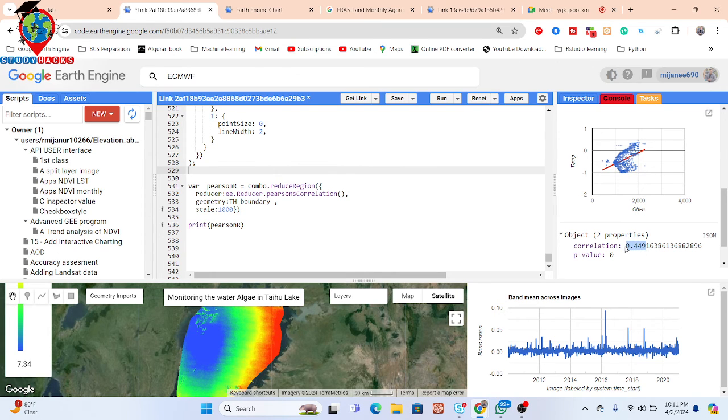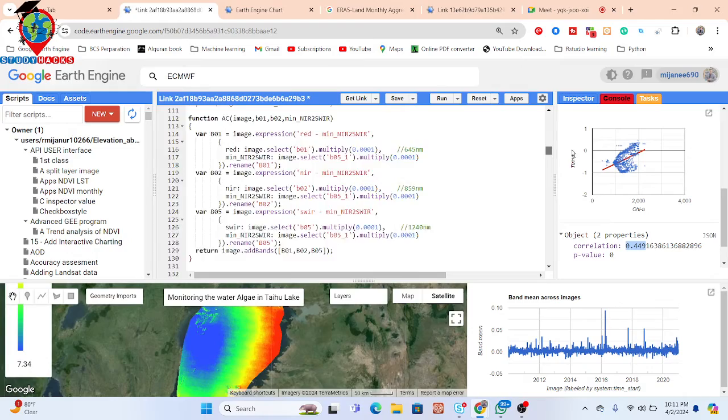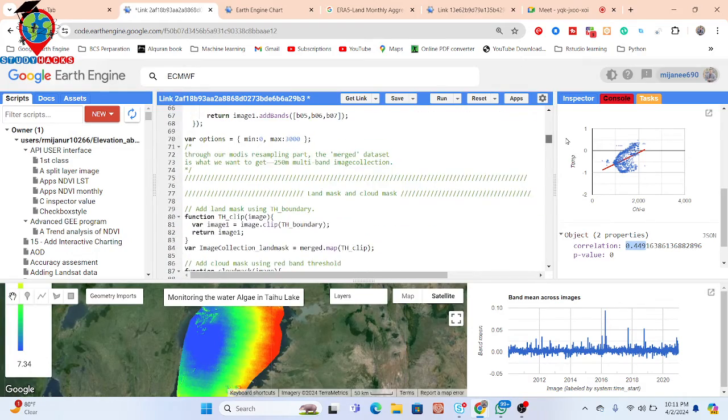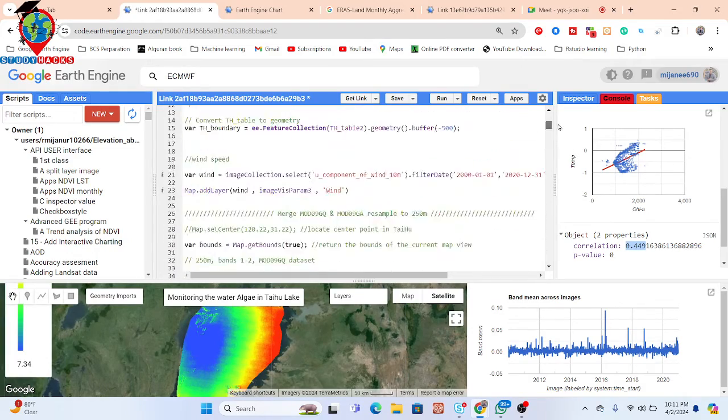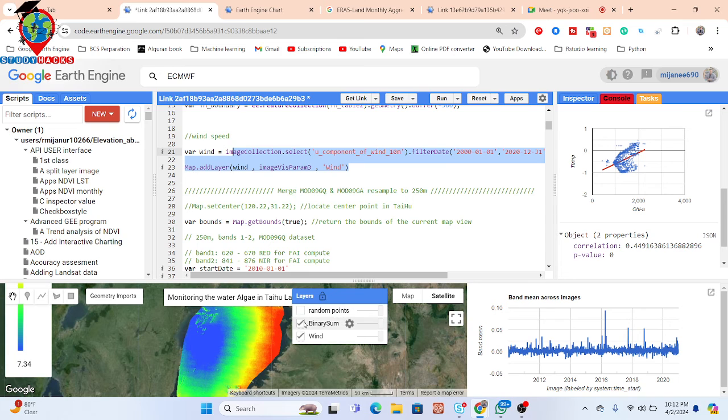So basically, this is the process when you want to find the correlation between two variables. When you want to work with temperature or another variable, you just have to change it here. You make a new layer for the temperature or any other variable, and make a map like that wind map.